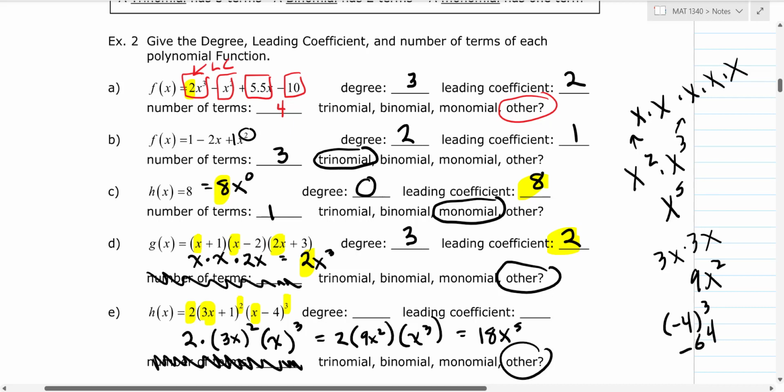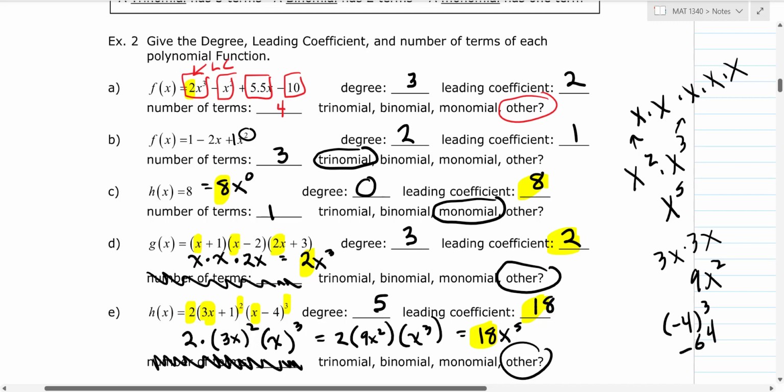Okay, now what do you think the degree is now based on that calculation? That's 5, good. What do you think the leading coefficient is? 18, there you go, good. Okay, that can be a little tricky for students. There's a little bit of background issues that might show up in there. Okay, so again, when you see both of these cases, it's the x's that matter. So that's why on this I did x times 2x. That's why on this problem I did 3x to the second, x to the third. You got to pay attention to those exponents when you do that then. Okay, is there any question about that?